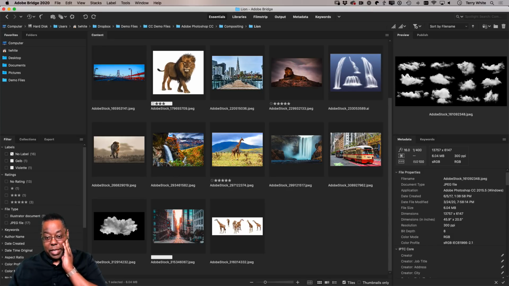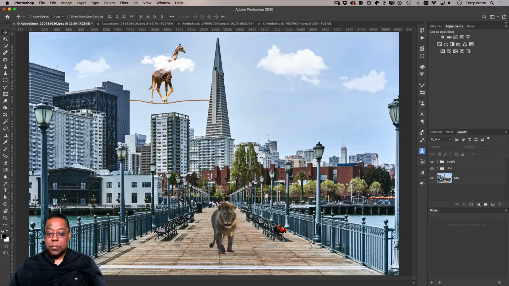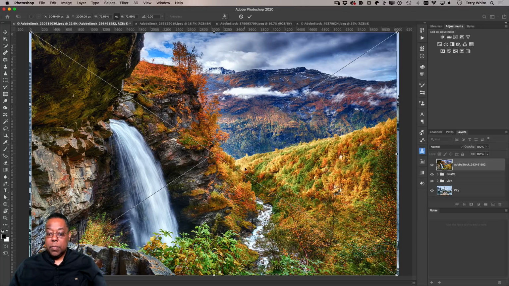But let me see what this one looks like. Pretty waterfall, just not sure if it's going to work.